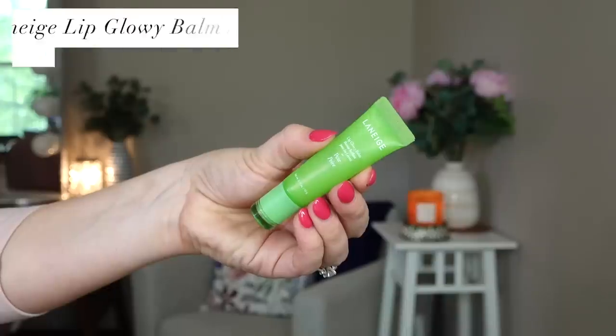Next in here are my lip products, ones that have been living in my purse for a while. First up is this Laneige Lip Glowy Balm — I have the scent pear. I also have berry and I think one other. Pear just happens to be in my purse, but it's like if you mix a lip balm and a gloss you get this, because it looks nice and glowy, it smells amazing, and it's also moisturizing. When I want to quickly feel put together I can just glide this on. It's clear — no color — but I love it. These are about $15.